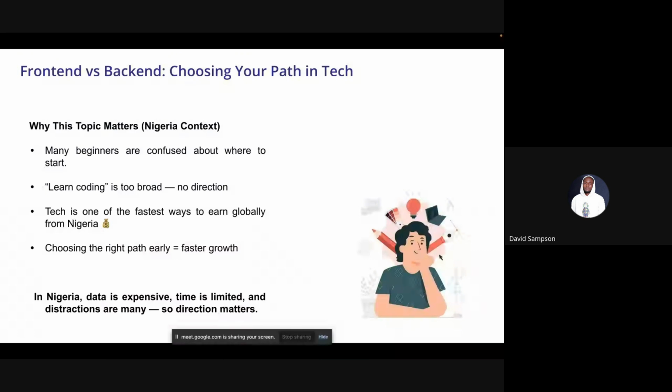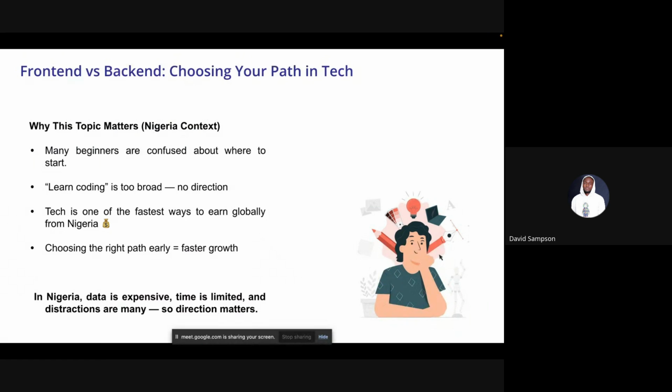It is too broad. So most times it's very important that we have a webinar to tell people about front end and back end, and also try to advise, or maybe not advise you, but put out all the cards so that you can choose your direction.